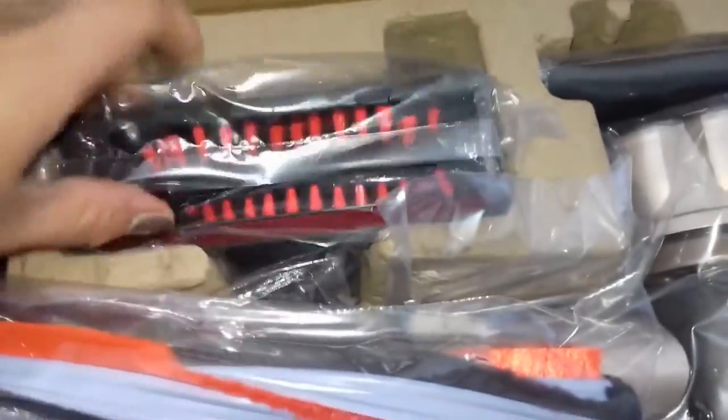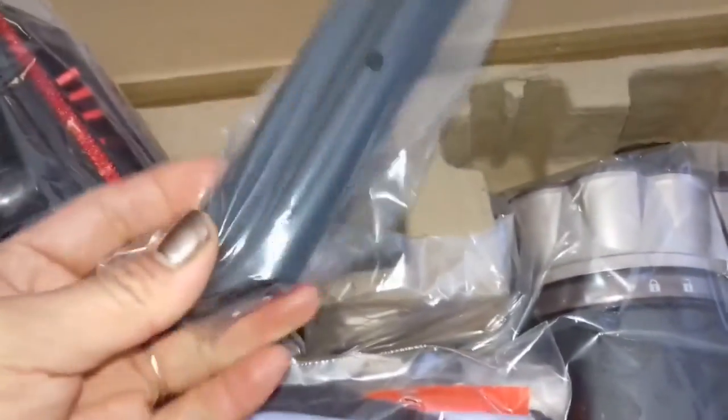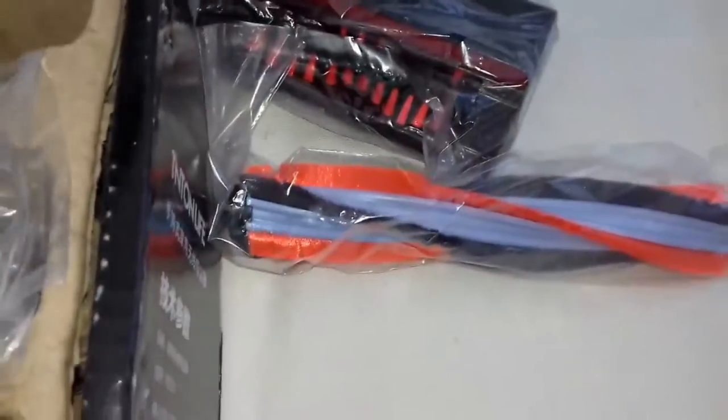How many brushes do I have here? One. Two. Oh, wow. Oh, this is nice. I think I can use this for the car. Oh wow, that's like a long nose. Let's put it here. One, two, three, and this one. Ah, it's the main.